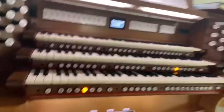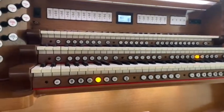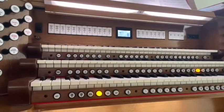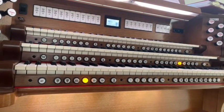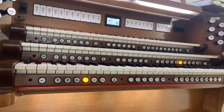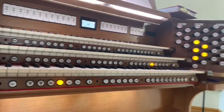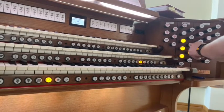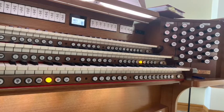So now that I've given you kind of a view of the inside of the organ, I'm going to actually show you a little bit about the console. Now the console is this big thing right here. A lot of people call this the organ, but it's actually called a console. And these things right here are called stops. And stops control which sounds come on and which sounds go off.